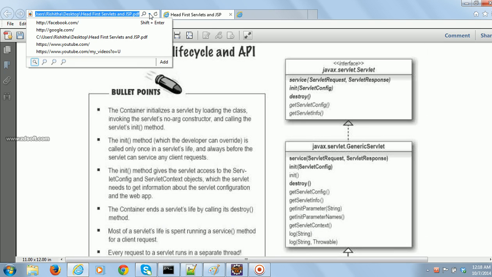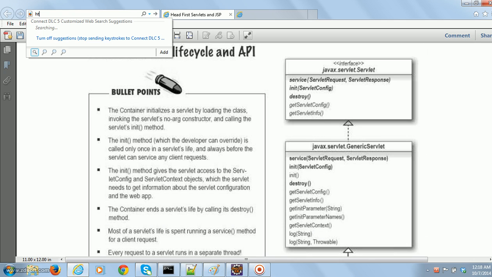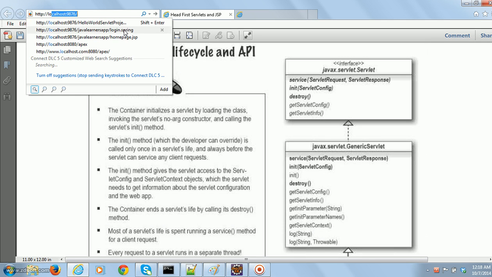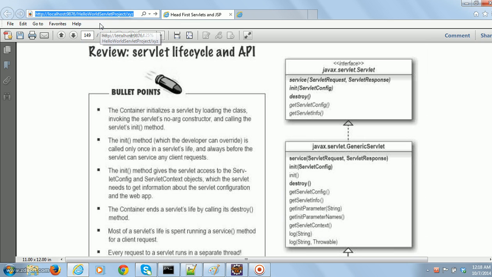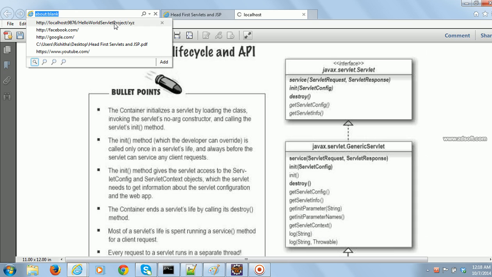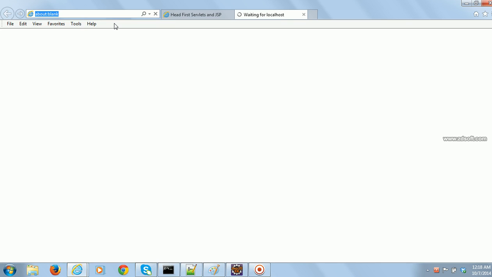If you have followed my first video, you will understand that this is the way to send the request to my first servlet. Can you see?